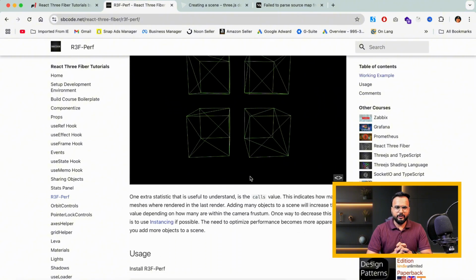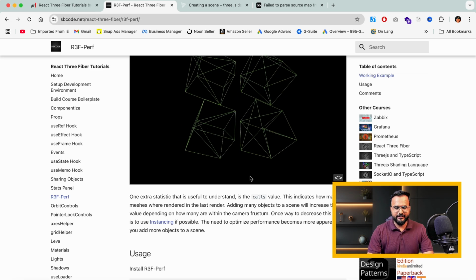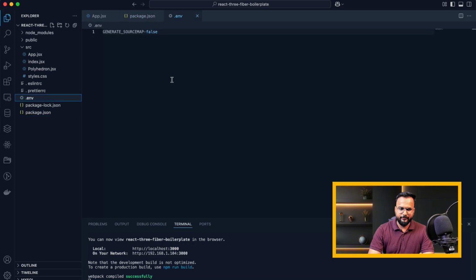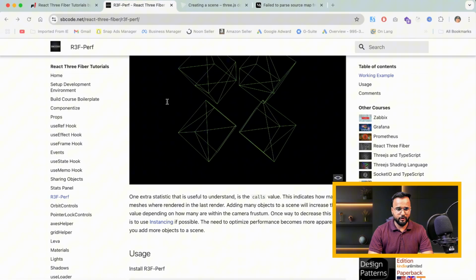So before moving forward, you saw that we are facing an error in our React Three.js project. I had created a .env file, and simply I wrote GENERATE_SOURCEMAP=false. That will remove the error that we are facing. Not an error, it's kind of a warning that we were facing in the last tutorial. Just create a file named .env and set GENERATE_SOURCEMAP to false. This is one way. There's another way as well that is mentioned in the documentation.